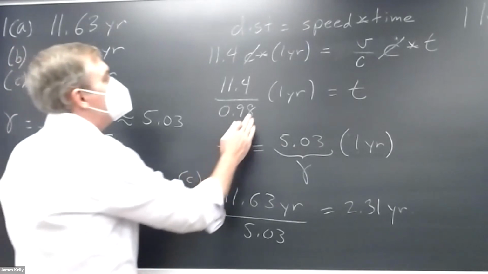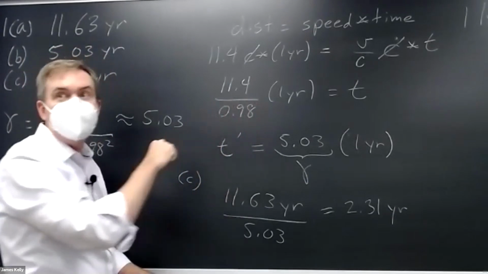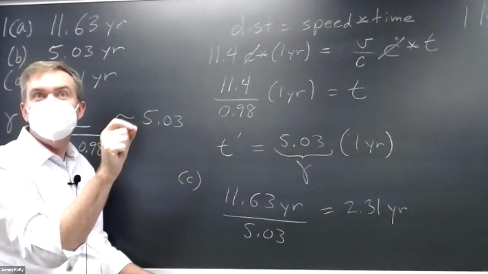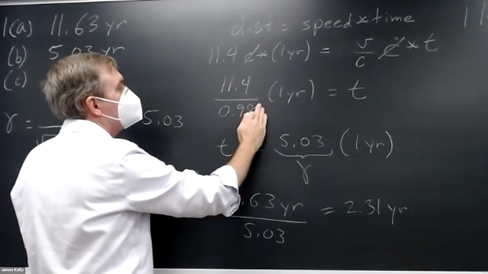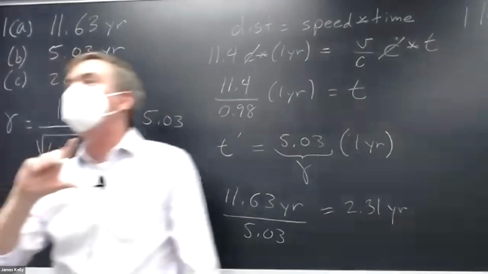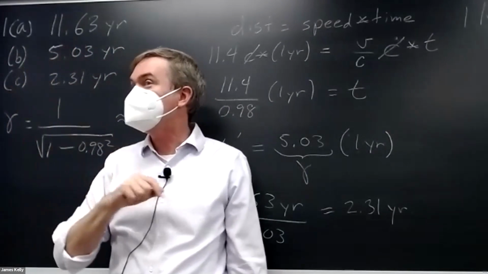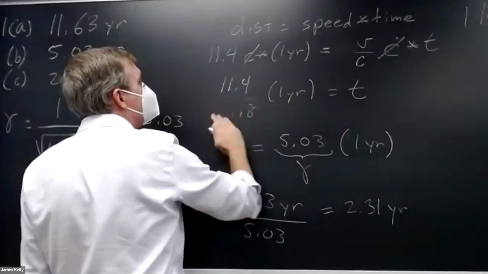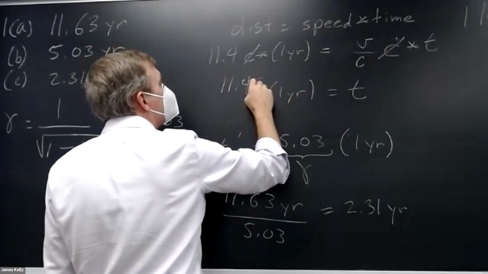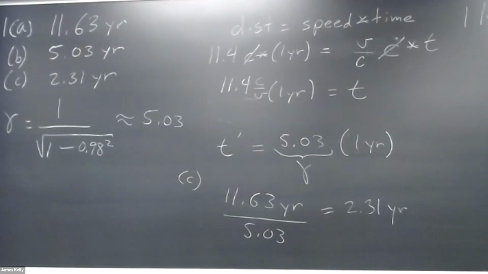Now, what this number here, this 0.98, is our v divided by c. If they're moving at 0.98 c, then if we divide by c, that would be 0.98. So instead of having a 0.98 in the denominator, we're going to have a v over c in the denominator, and a v over c in the denominator, hopefully this isn't too much of a stretch, is the same thing as a c over v in the numerator. I'm just trying to simplify my formula. So if I solve this for t, the amount of time as seen by the Earthlings, we would get a factor of c over v in the numerator there.